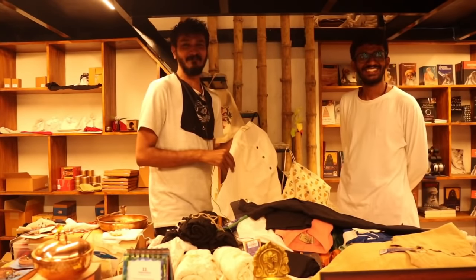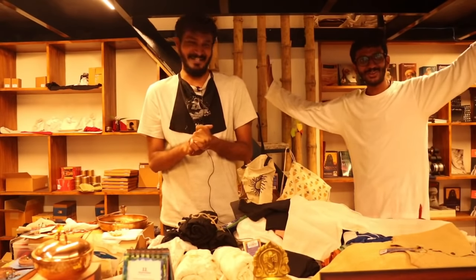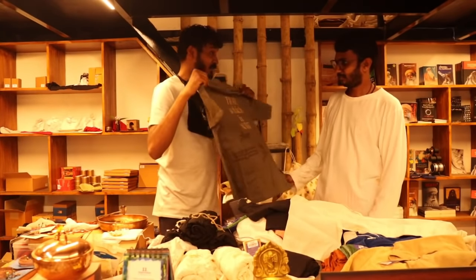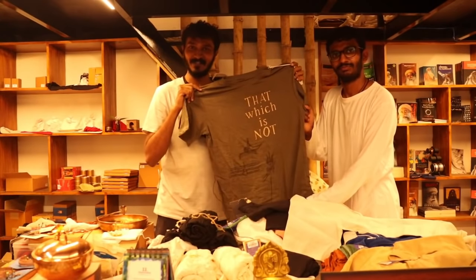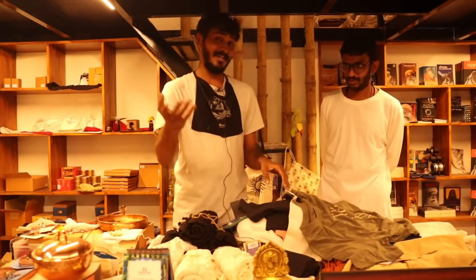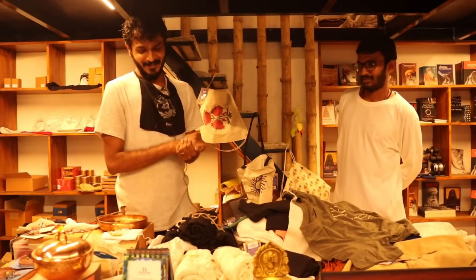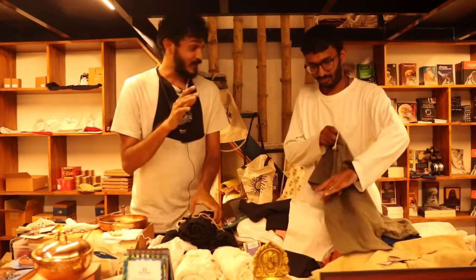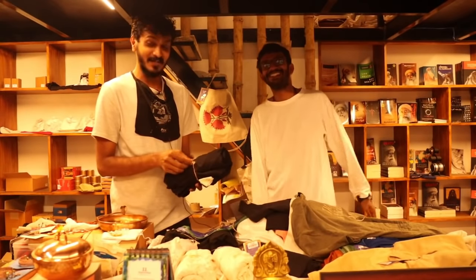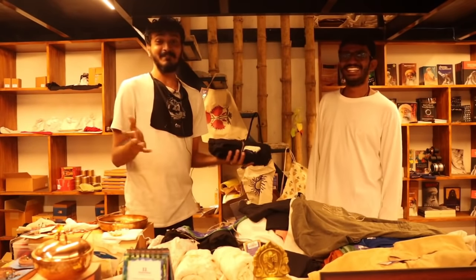We have t-shirts — the most famous Isha t-shirts. 'That which is not' — yes, and this one is unisex. We have 'Our Harvest,' which is the Isha tagline — the ultimate well-being, the tree. That's the t-shirt. The next most important item: he's wearing the silk version of our pancha kacham — the ultimate bottom wear. In this heat, we have nothing better than pancha kacham.